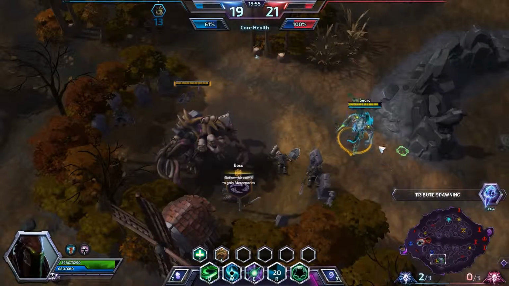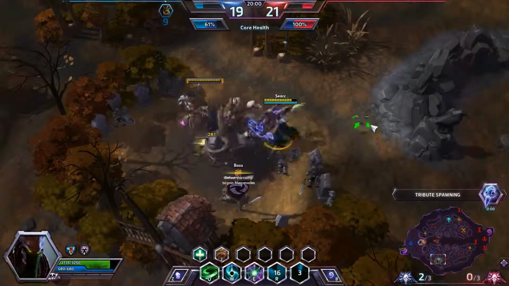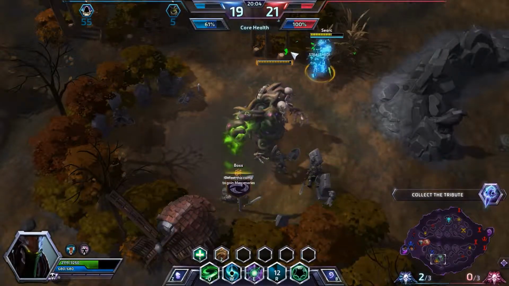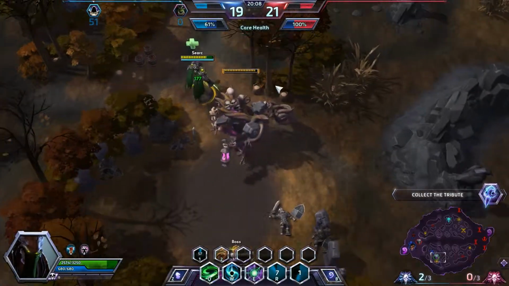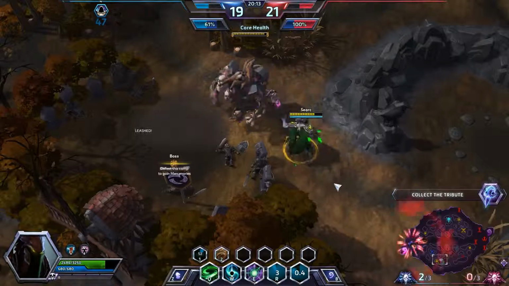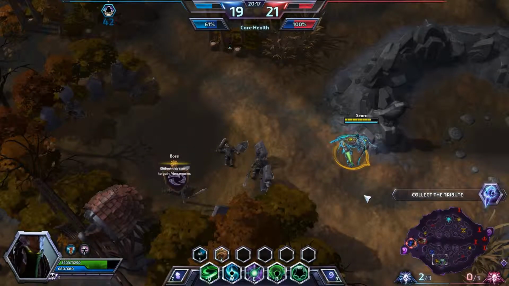The second one, the little purple circle here that came up right here. See if I can get him to do it again. Come on, buddy. Right here. There's the green circle. There's the purple circle. Now, if I were to stand in that purple circle right now, I would actually die. But what it does is it roots you to the ground and deals damage to you over time.